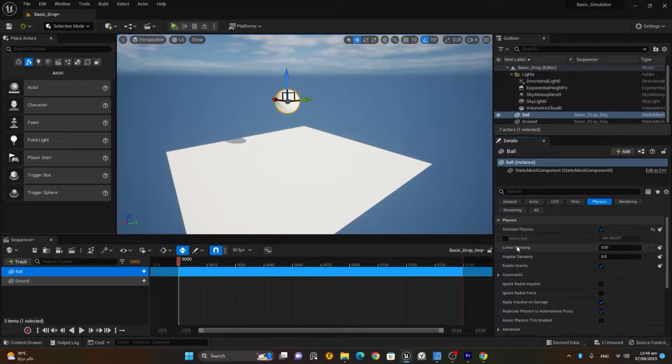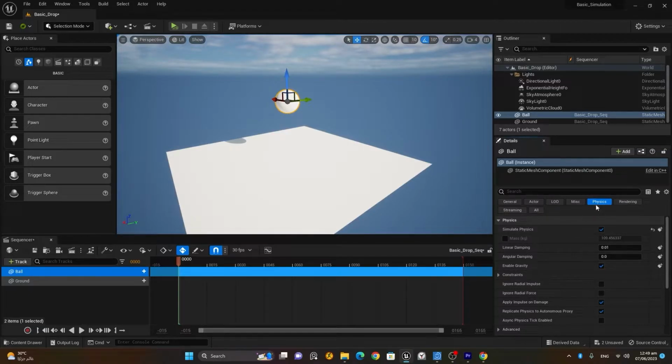If you want to give it a weight, you can click on the mass. You can give it whatever weight you want. You can also give it damping, how much bouncy effect you want, and those things you can do from here. I will uncheck the mass because I want to use its regular weight, which is I think 25 kg or something like that. And gravity has to be on as well.